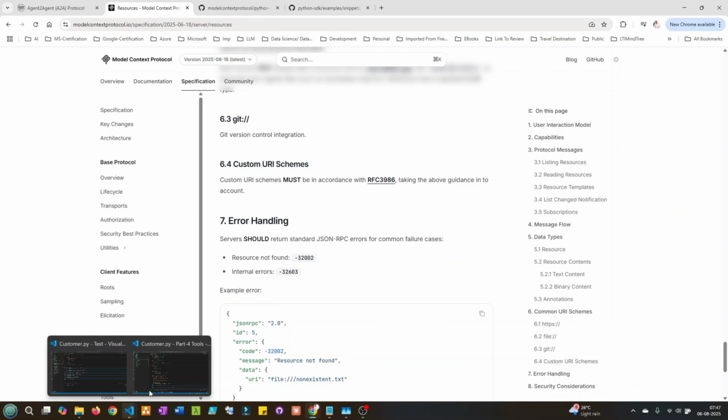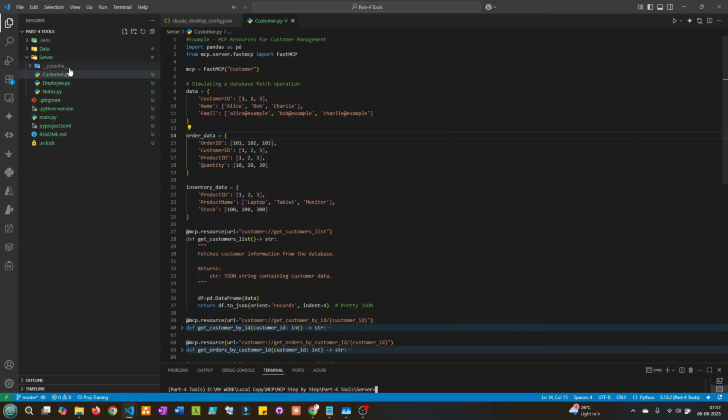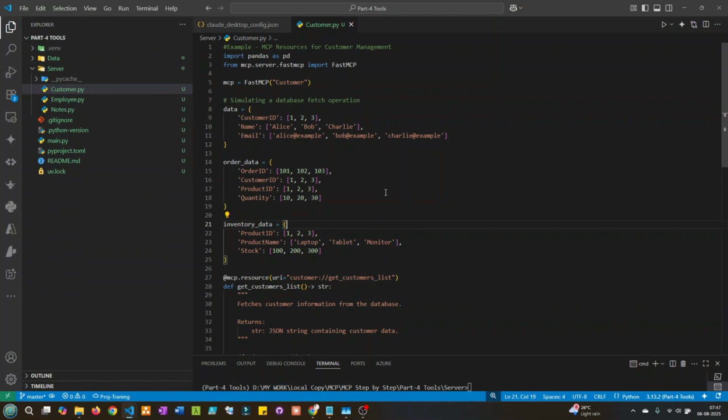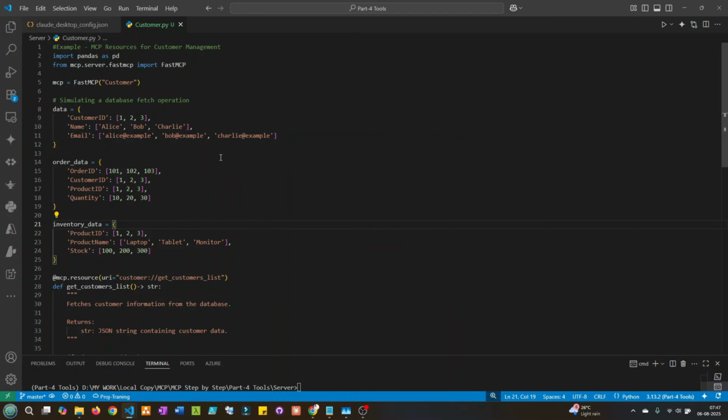Now, if I come down over here, this is a simple customer.py file. Let me make it a little larger. Here you are. You will see MCP resources customer management. A few imports for the MCP server FastAPI, you already know these things.